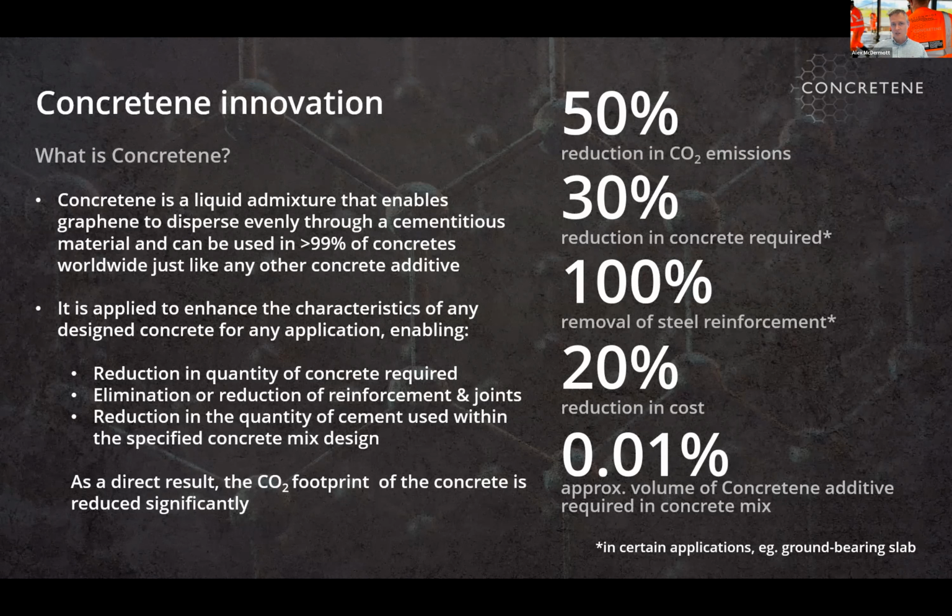That could be advantageous in a lot of structures where it might not be possible or desirable to reduce the thickness of the concrete section or even take some of the reinforcement out. So the reduction in cement is the current focus of where we're driving to at the moment. With the combination of those 3 on some of our reference projects, we've already reduced CO2 by 50%. That's in relation to our base concrete mix design, which is a 7-1 design.